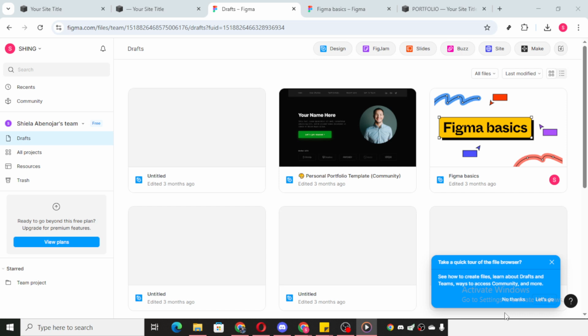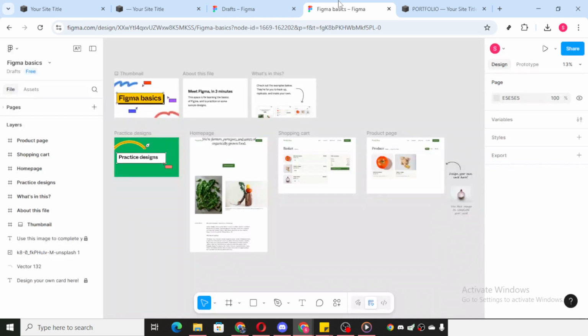First things first, ensure you have a Figma account. If you're already logged in, that's fantastic. If not, take a moment to access your account. Once you're inside, direct yourself to the page that you'd like to integrate into Squarespace. This allows you to have a clear view of what you'll be working with and ensures you're set up for success.